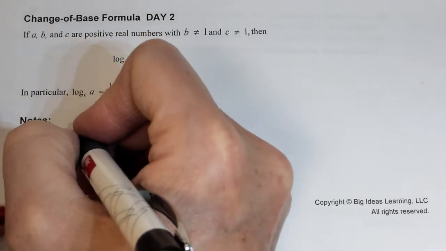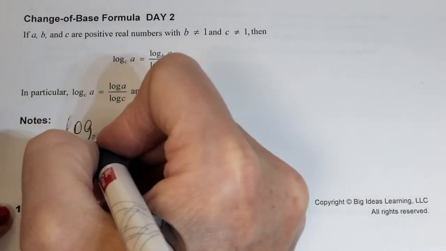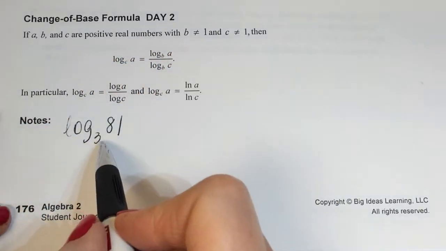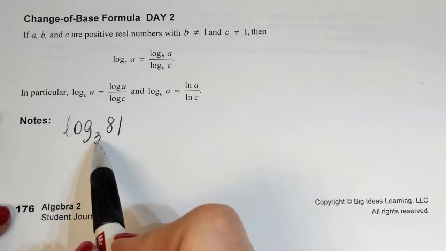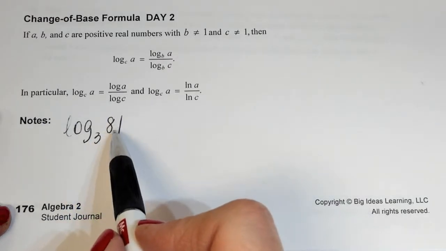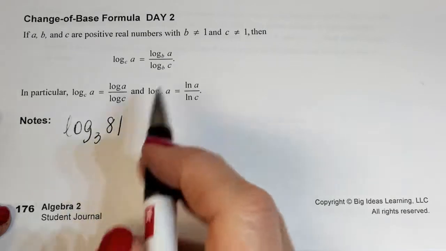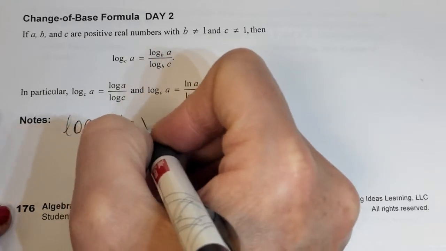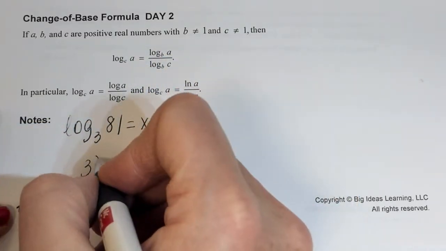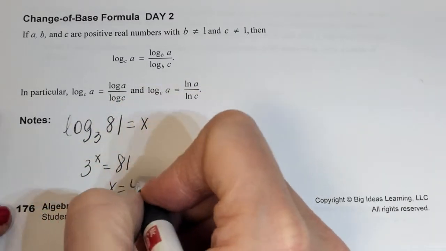Let's take an example. Suppose we're trying to just do a pretty simple problem. Let's say we're doing log base 3 of 81. You should know this answer right off. Here's how we know it. We think, 3 to what power would give us 81? Remember how we switch back and forth between logarithm and exponential form. I would think of this as I start with my 3, I swirl it around and go to the x, and come back to the 81. So I know the answer should be 4.